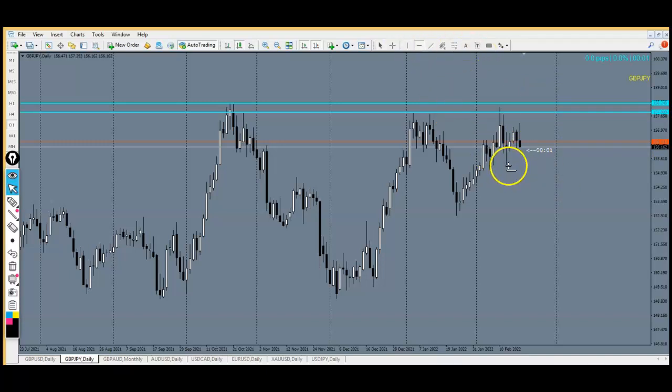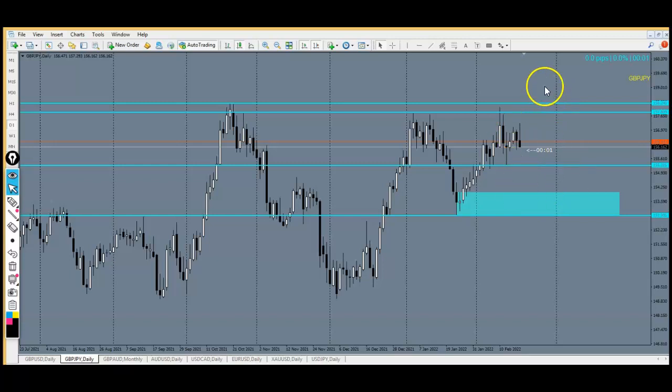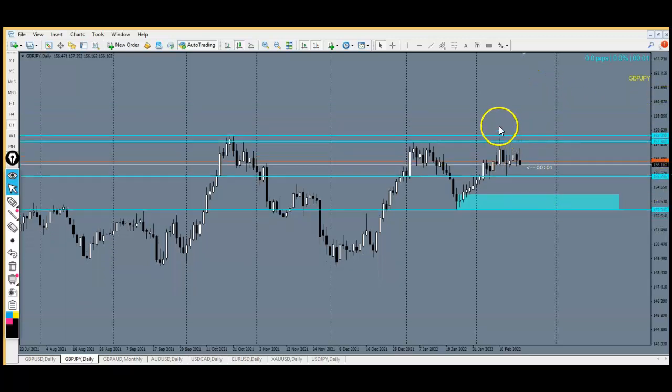Alternatively, price may actually just come to this low here and test it and then go back up, or it may decide to come and test this demand zone down here. So if we draw this, this is a demand zone here, so we'll be looking for price to drop in here, and then we'll look for it on the 4-hour time frame to go up. Okay, further down, let's zoom out.